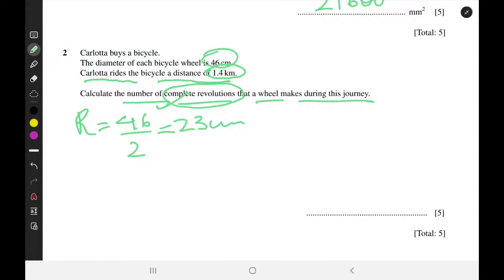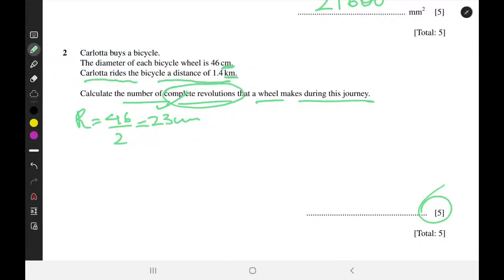All right. Another thing to watch out for, which in this case the examiner is strict about. That's why this question is worth 5 marks. This unit over here is kilometer and this unit is centimeter. So we have to convert the units. All right, so we have taken out this. So let's shrink it.